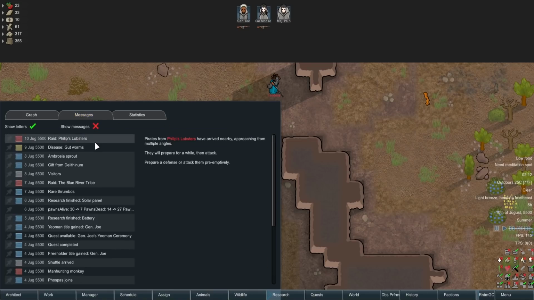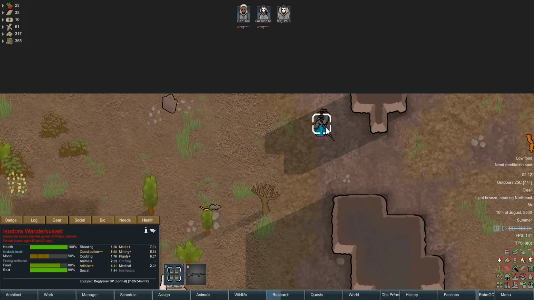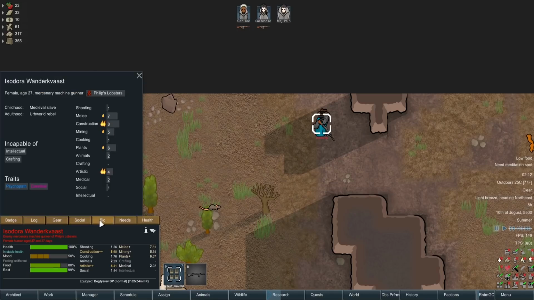Did he send anyone else? Philip, that is, I'm referring to. When I say did he send anyone else, I'm talking about Philip. Did he send any more lobsters? Isabella Vonderkvast? Psychopath cannibal. That sounds about right. A construction double passion is quite nice, but to be honest, I don't think I'm interested. Psychopath is okay. Obviously, downside to that is they form no relationships, which is not helpful.